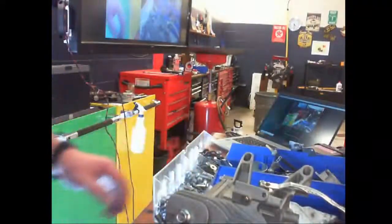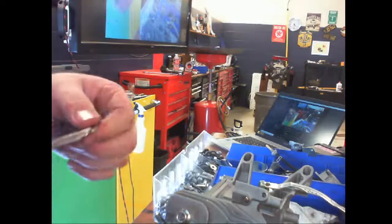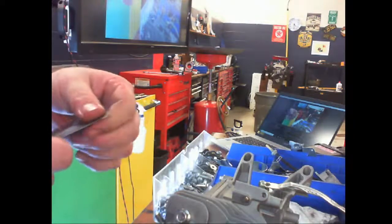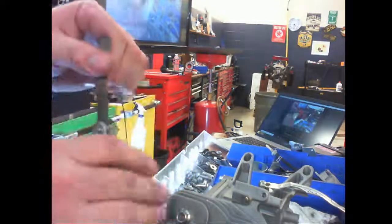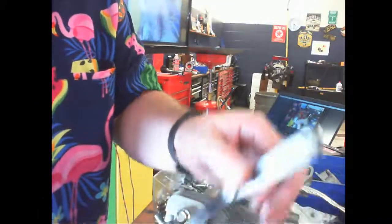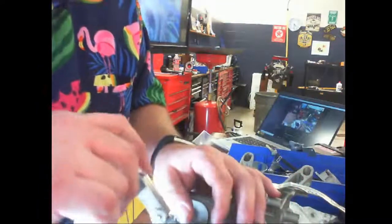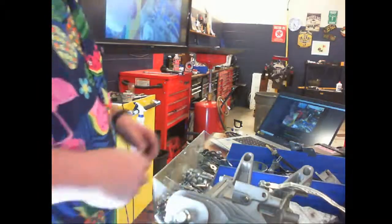Okay, both of those are in, so now let's set the feeler gauge. So this should slide in and have a little resistance, and there's a lot of gap there, a lot of gap there. So what you'll need is a 9mm wrench.